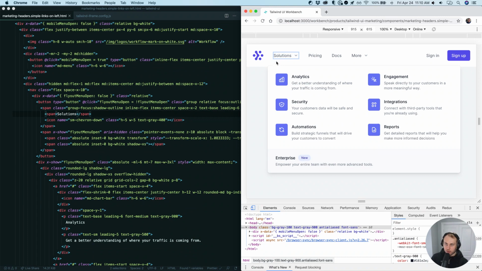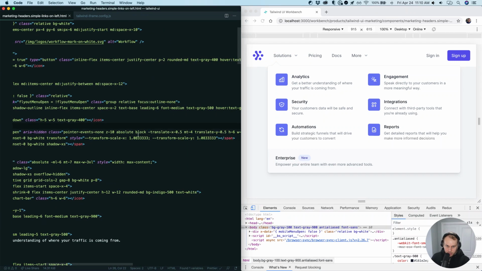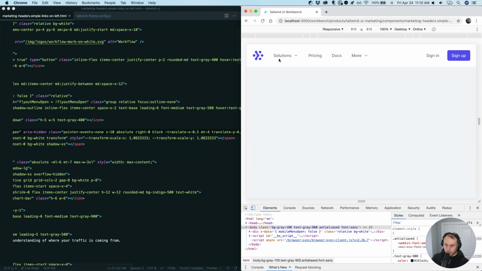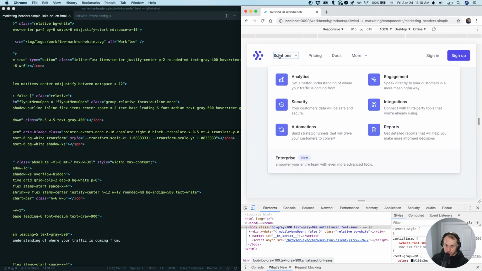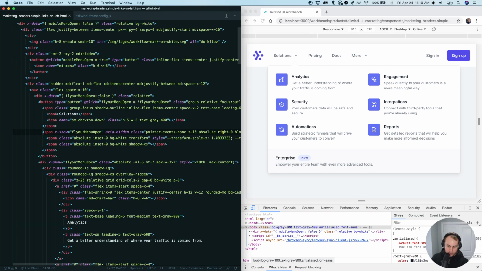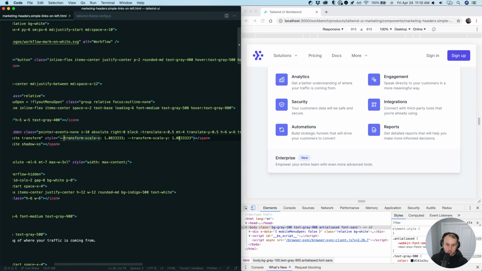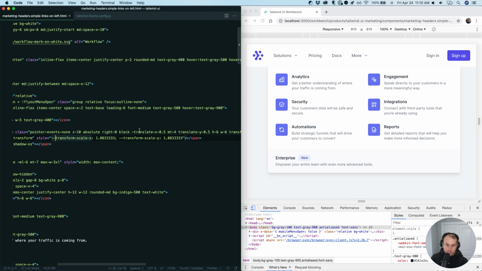Okay, so now you see the arrows here, right? It's aligned based on that. So I think if we did absolute right 0, we're going to be able to get this closer now. Let's default this to open so that we can manipulate it a little better. If we get rid of this translate, I think that'll help us see where the default positioning is.